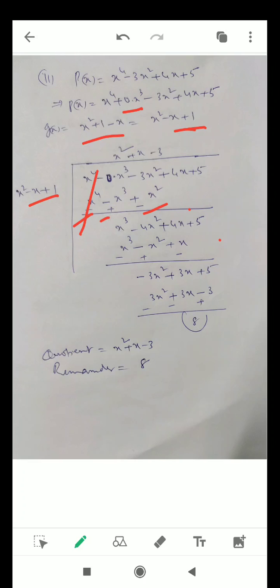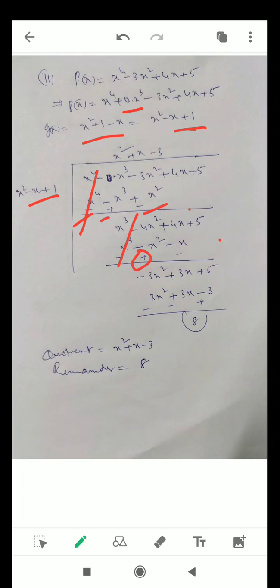So always remember that the first term will get cancelled. So what I should assume here is that the first term cancels. X square is there, no x I assume. So x cube minus x square plus x. So these two will cancel, and remaining is minus 4x square minus x square. That minus will become plus here. Therefore this is plus. Therefore plus x square, minus 4x square minus x square, and plus x will become minus, so it is plus 3x and plus 5. This is the remainder. Now again it can cancel because both are the same degree.